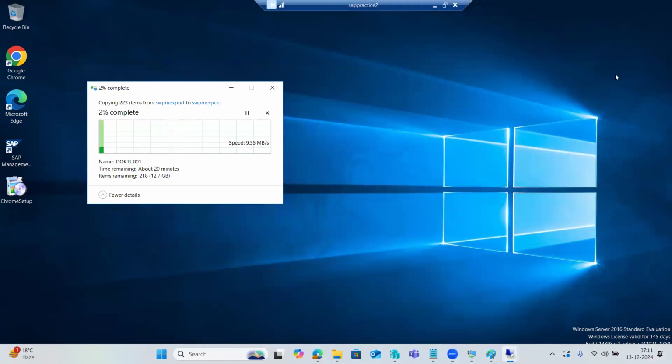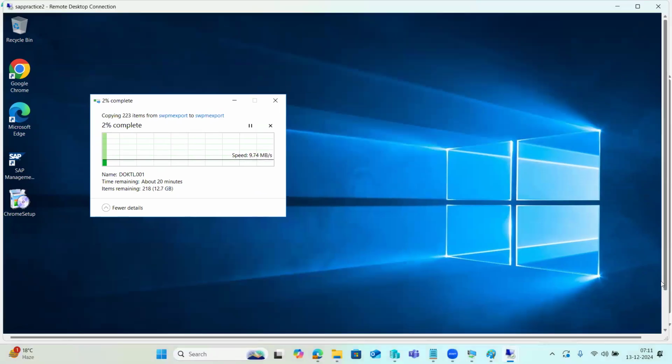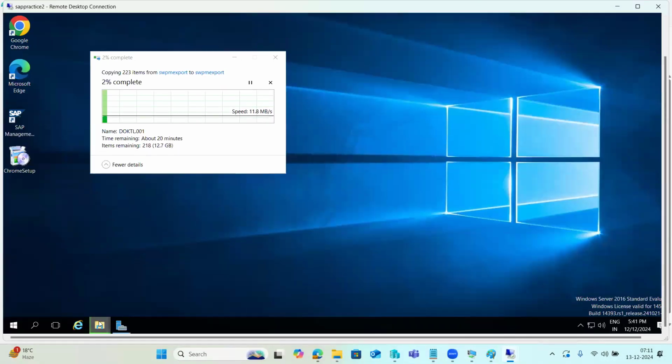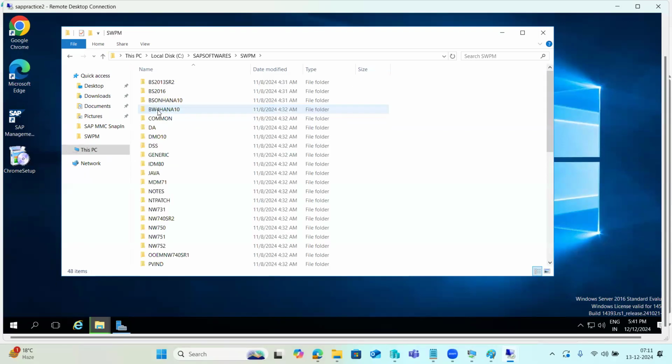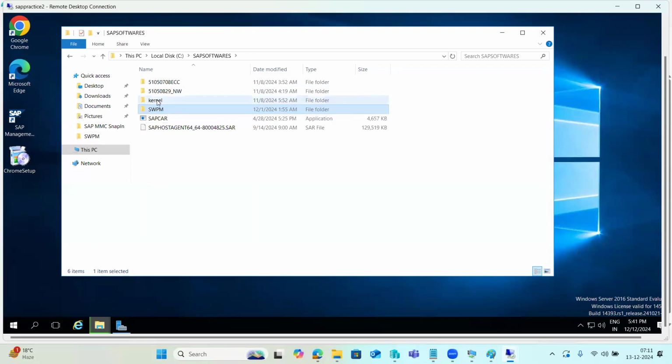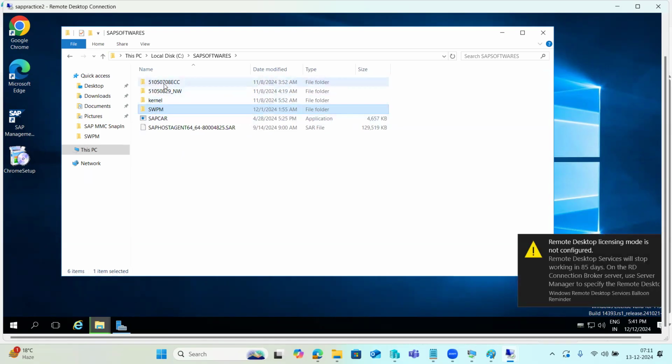Run the same SWPM here: go to the folder, and since the kernel is already available, you can use the same kernel and host agent. Only SWPM, you don't need exports here.